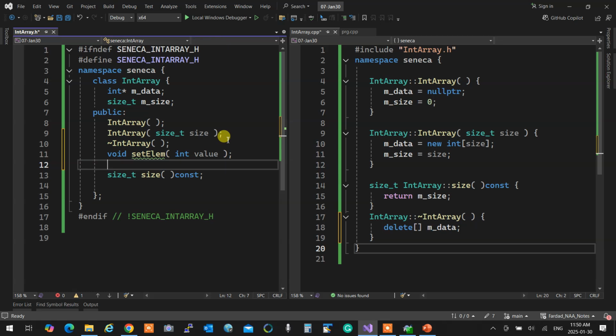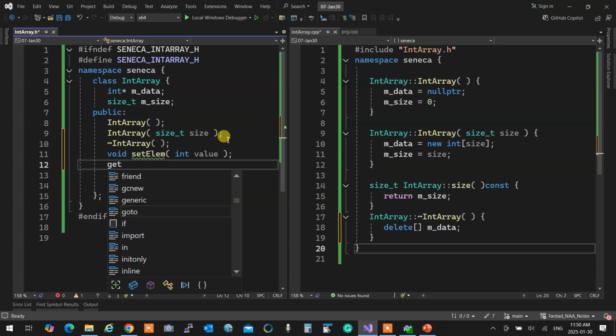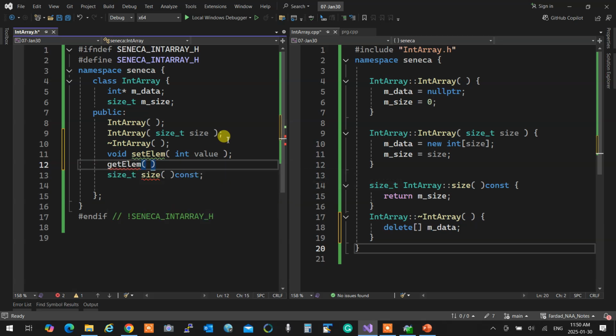Now, the other one, I want to get the element value. What should I call it? Get element. Thank you. What should it receive through the argument list? Nothing. I don't need to get anything.